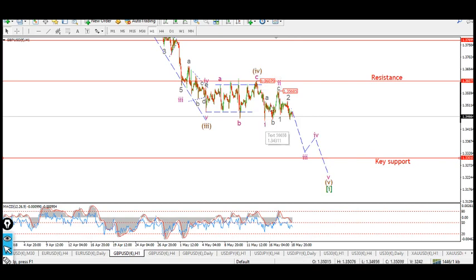So far, I think we may have 1 and 2 complete. That counts as a 5-wave, 5 and 3 pattern, and then since then we've had stunted moves to the downside, which doesn't inspire a whole lot of confidence, but we may be moving into wave 3 pink to the downside here. So on Monday, if this pattern is correct, you'd expect 1, 2, and a wave 3 gray. So that'd be a third of a third wave.